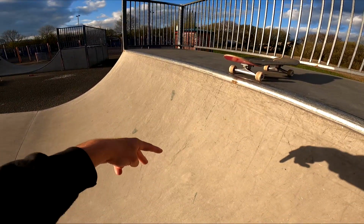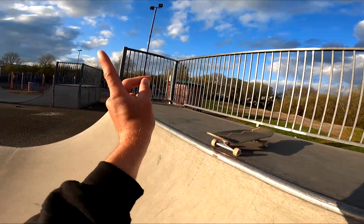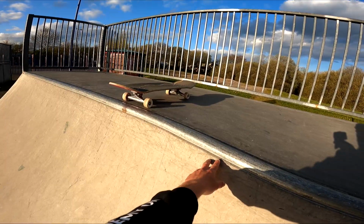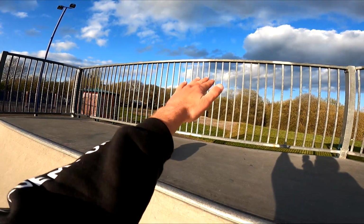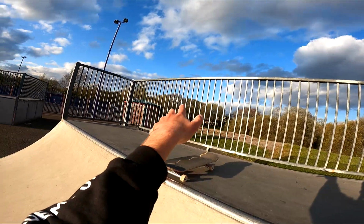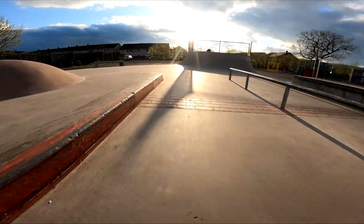As you can see with the blunt stalls, I ride up fast, with enough speed that I could go on the deck, but I keep my weight back, I lean out of the quarter pipe, and I just plant my back foot on the tail and press down into the coping, keeping myself in that balancing point, keeping control of the board, not letting the nose drop too much. So I keep my foot on the tail, aiming the board to the sky, and when I'm ready, I pop it backwards.